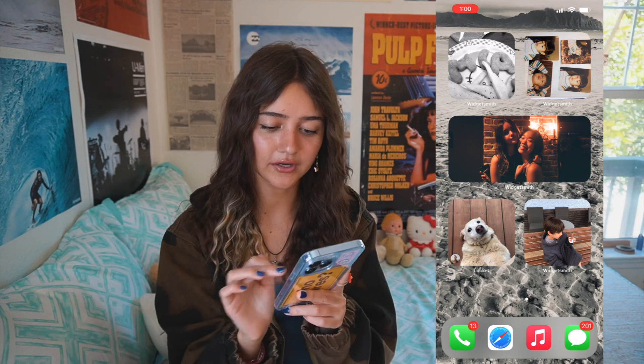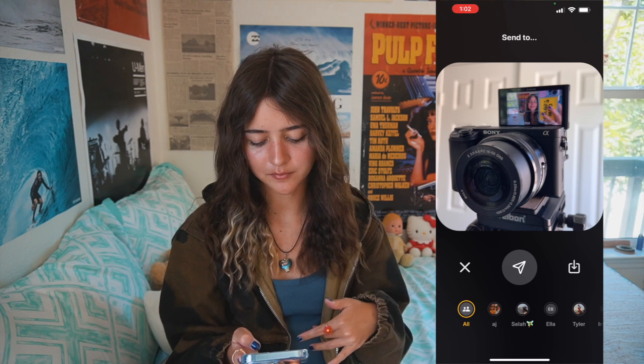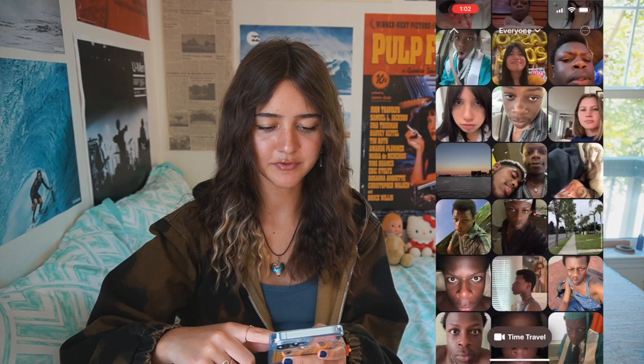At the bottom left I have an app called Locket, which me and some friends use. Basically you take a photo and everyone who has the app and has you added will get that photo on their lock screen. It changes all the time — it's a good way to keep in touch with your friends with minimal effort. We could add one right now — I'm going to send this YouTube one whether they like it or not.